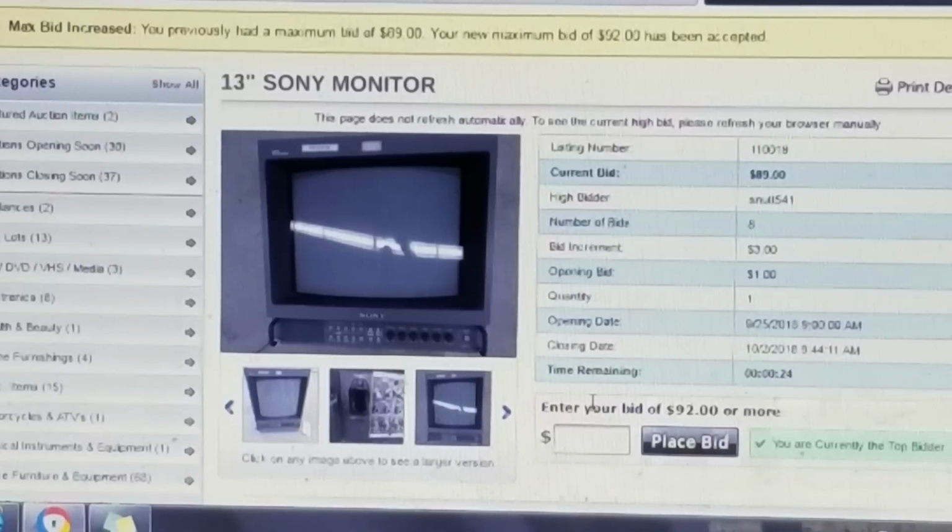I mean, at least I know this turns on. It's probably fine. I imagine the reason they're getting rid of it is just because they've had it sitting around somewhere, not because it's broken. But this one might actually go. We're coming down to 10 seconds, and let's see what happens. We'll see if anybody pushes the bid. If they do, it'll pop back to 5 more minutes. Doesn't look like it's going to happen, though. So we're 3, 2, 1, done.